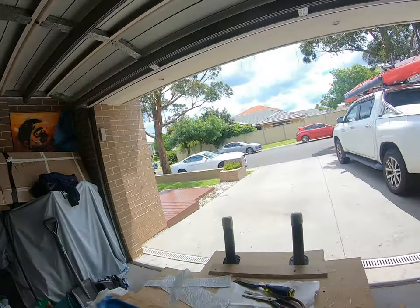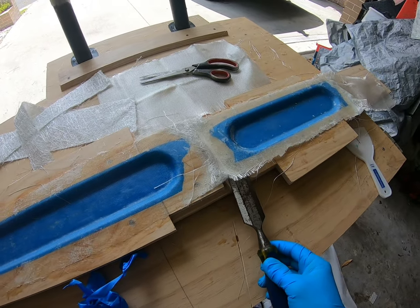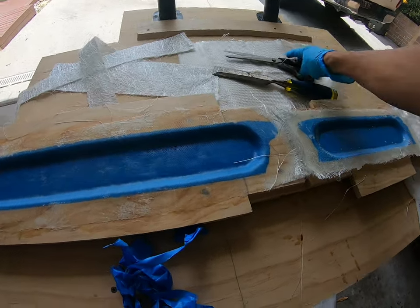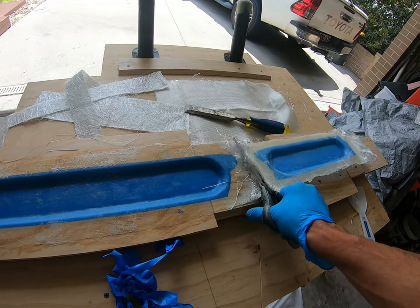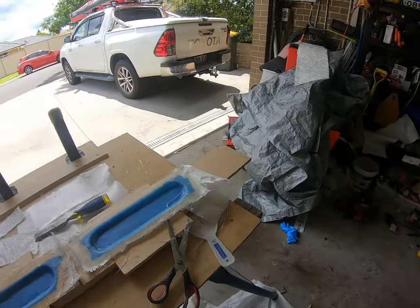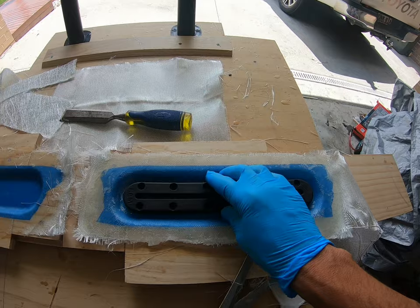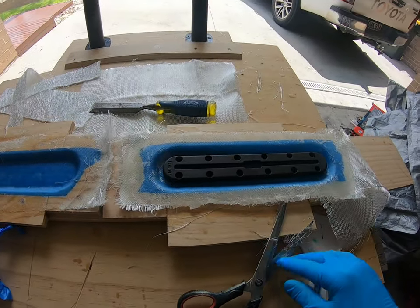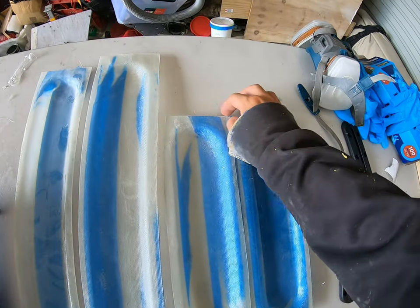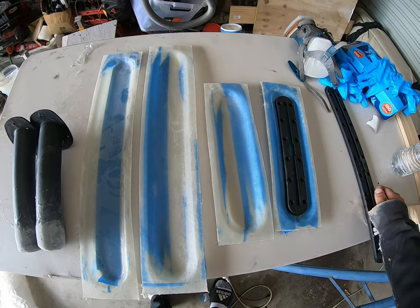Now, once it's set, given a couple of hours in the sun, run around with a chisel. Just done this one already. They'll pop out eventually. Obviously sit in there real nice and end up flush, and then once you get them out, trim off all the rough edges, and then should have a perfect flush mount accessories.